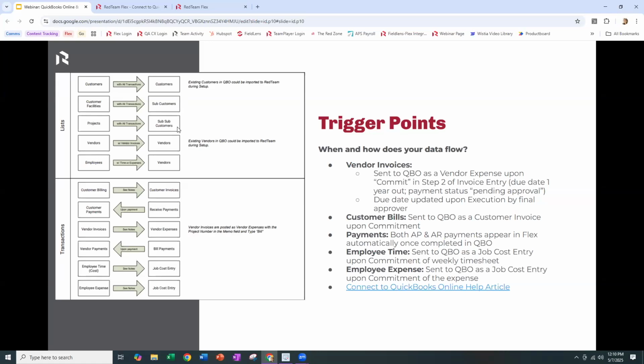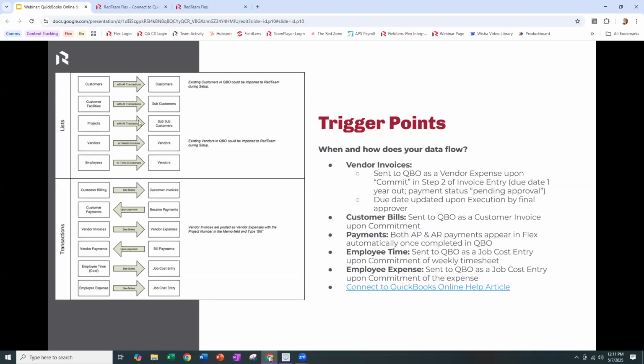That's relevant because those of you who use QuickBooks heavily may recognize that QuickBooks now has a projects designation. At the time that we built this integration, it did not. There was no projects feature in QuickBooks. So you do have the ability to convert those sub-customers that we send over into a project. That can certainly be done, but just know that as we're sending that information across, we don't initially send it across as a project, if that's how you're used to tracking and categorizing your transactions. Definitely possible. You'll just want to take a look at QuickBooks support to understand how to convert a sub-customer into a project.